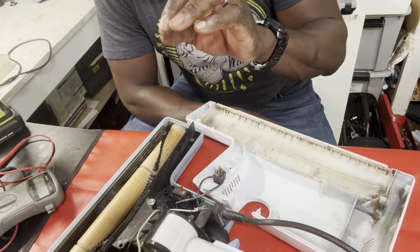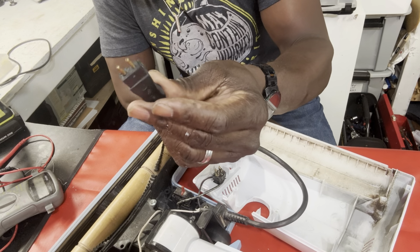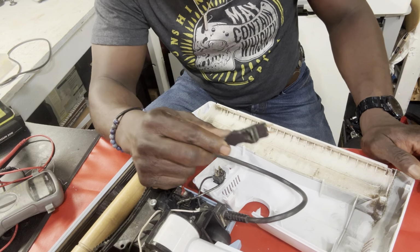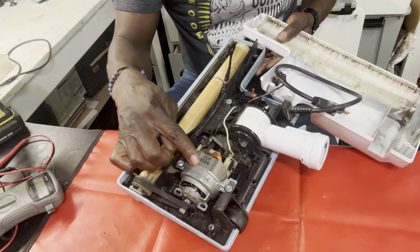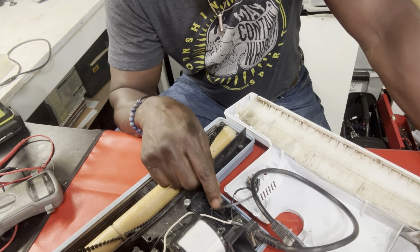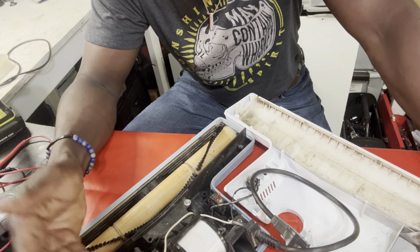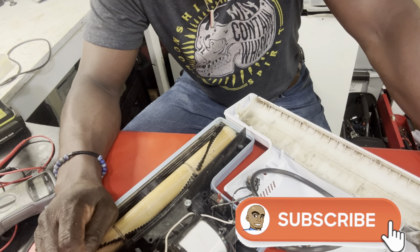So I'm led to believe that either we didn't secure something properly, like maybe this, where the male and female weren't truly connected, or this motor is the problem. You see what I'm saying? What you don't want to do is buy a whole bunch of parts, breakers, cords, a new wand, a new hose, and none of those things were the problem. If you're going to buy something different, you want to be sure it's absolutely this guy and nothing else.